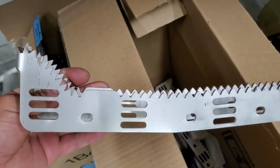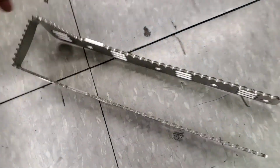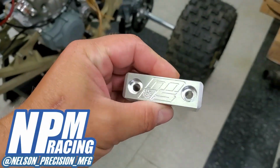Look at these pegs, dude. These are factory 43 Nerf bars. Like, dude, these are huge. Look at the size. You'd have two people's boots on there, man. It's still bigger than stock, even for two. That's crazy. And then NPM made these custom mounts with my logo on them.